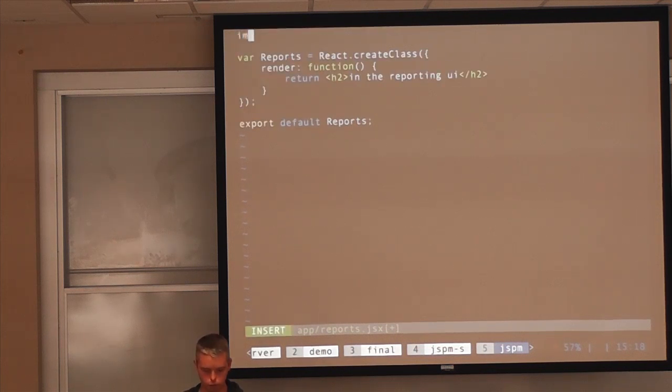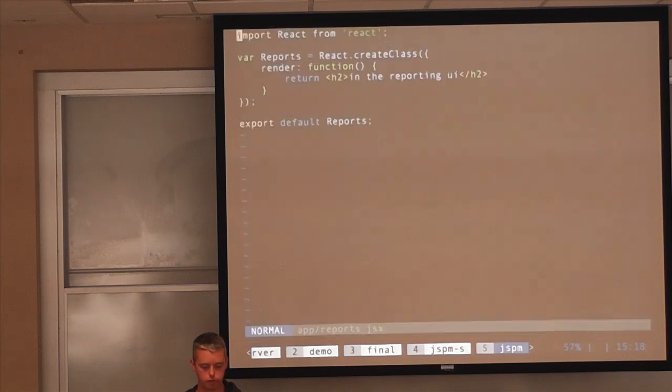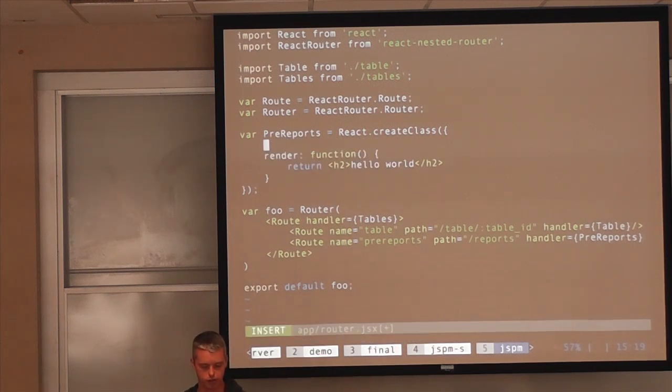And since we're actually doing full modules, I need to import React from React real quick. So now if I do a build, I don't have any errors, but I haven't actually used this. So the first step is, and this is where the magic comes in with JSPM, when I actually hit the render method here, I'm going to dynamically say, have I loaded that other module yet? And if I have, go ahead and load it up. If I have not, make that fetch using JSPM, which is the special weird syntax I'll show you.